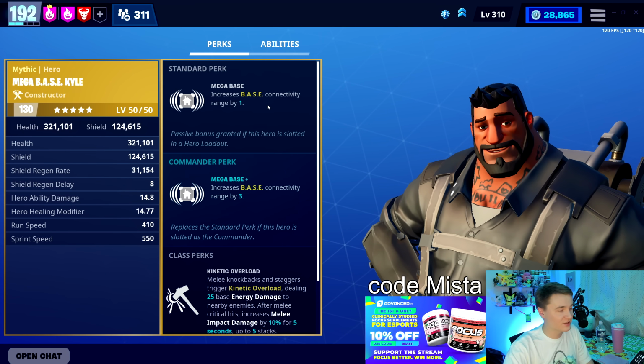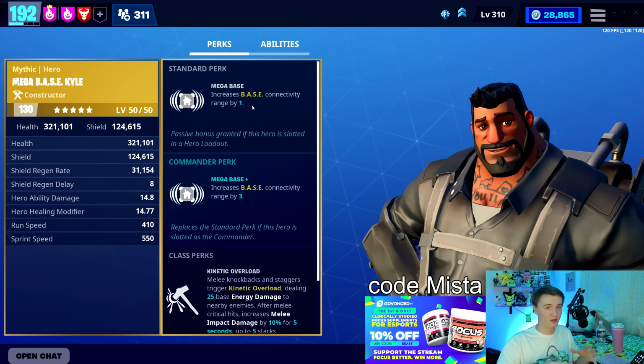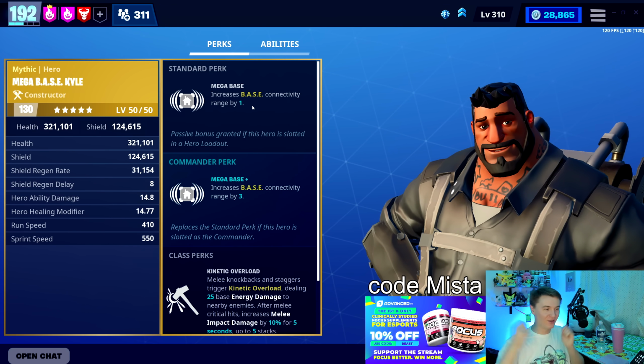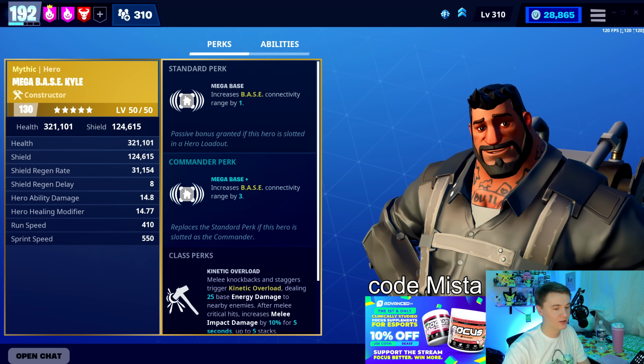First, he increases your base connectivity range. One does not sound like much, but you need to remember this is in all directions, up and down. So when you have a big base with a lot of traps, one more tile up, all around the edge, up and down, goes a lot further than you might realize. And in the lead, it goes out by 3, which is just blanketing everything.